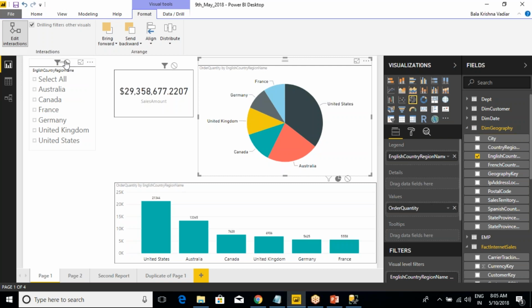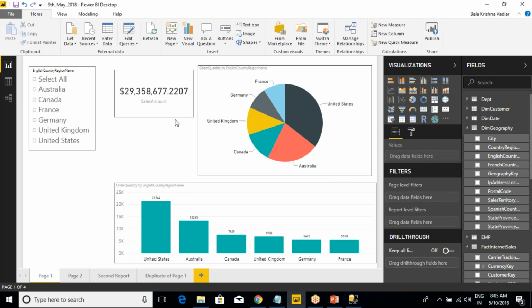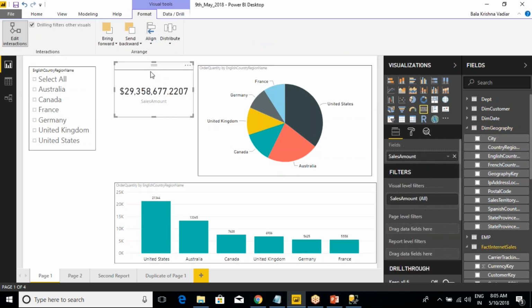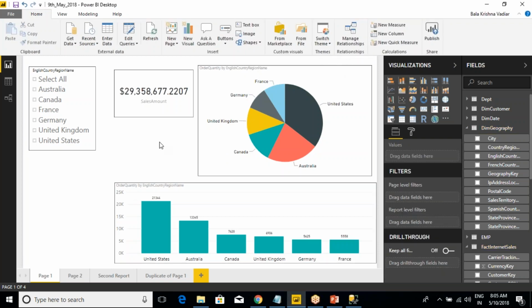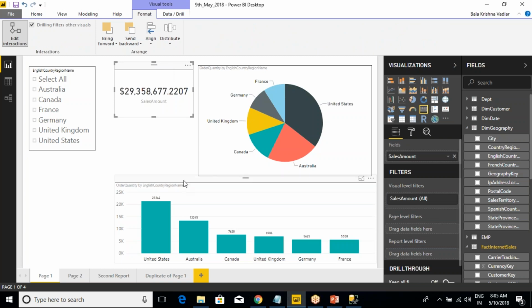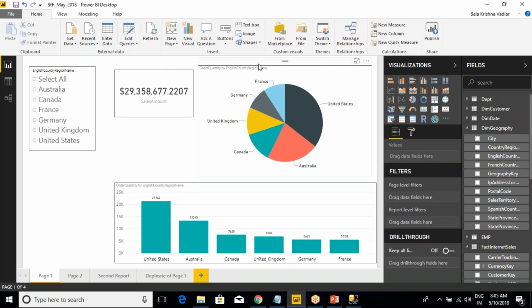See this one. I click on this one. We get small icons on each and every visual. Correct. So now go to the filter icon. It's not a filter. One second. Sometimes even though we enable it, it does not appear. Just try to click outside the visuals or somewhere. You will understand. So now select this one.